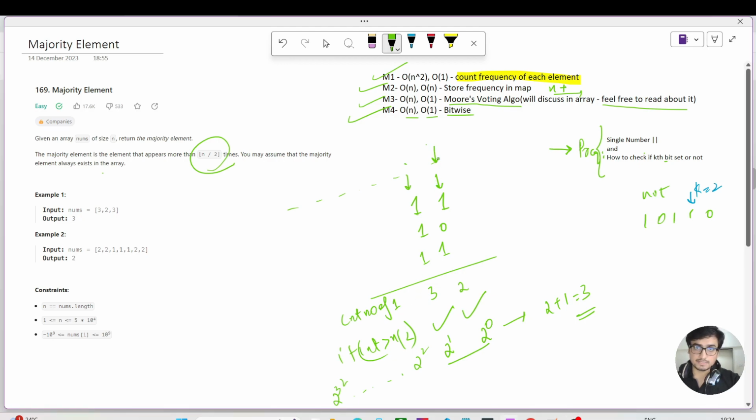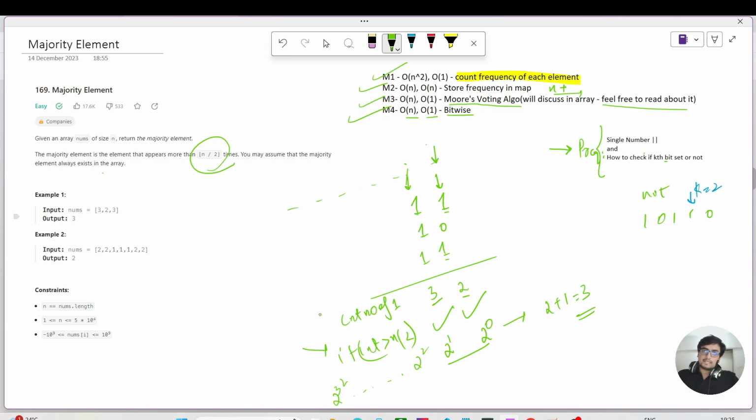Okay, so we are going to need to count all the number of ones present in the bit system at the current bit place. Let's say for the last bit, what is the count of number of ones? There are 2 ones I can see, so the count is 2. Again, for the second last bit, what are the number of ones present for all the numbers? Cumulative, we are finding it, so it is 3, right? We will check if the count of 1 at each and every position of the bit is greater than n by 2, then can we say something?